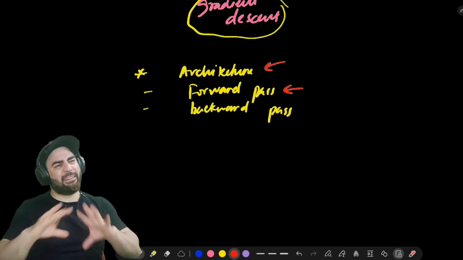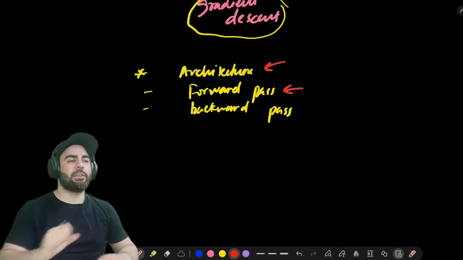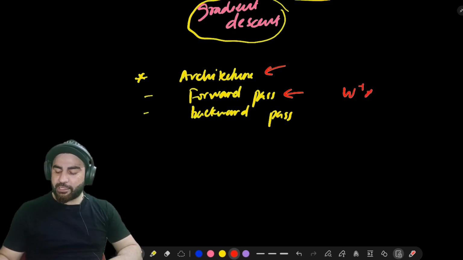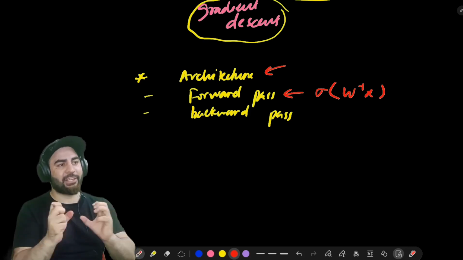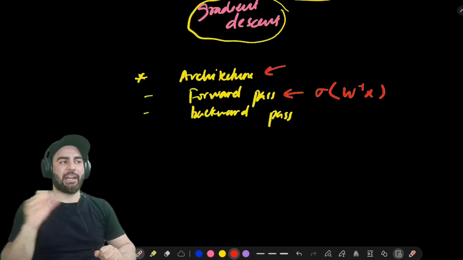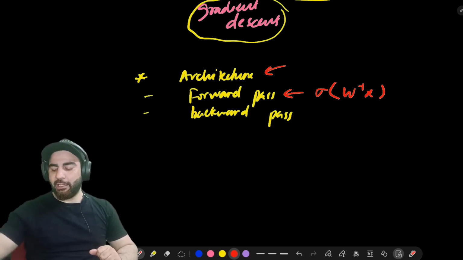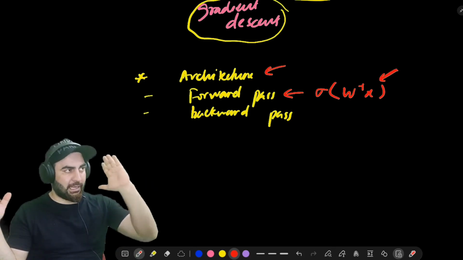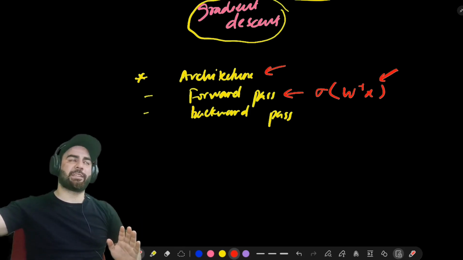What is this forward pass? Every architecture will have this. Once you have the weights, bias and input, you take the input and perform these computations: basically W transpose X, and then you apply activation functions at every neuron. You do aggregation, activation, aggregation, activation at every neuron till you go to the end, and you get a result there. The whole of this process is called the forward pass, from the initial input to the final output that the network is giving.